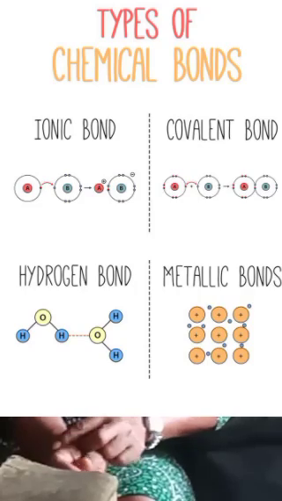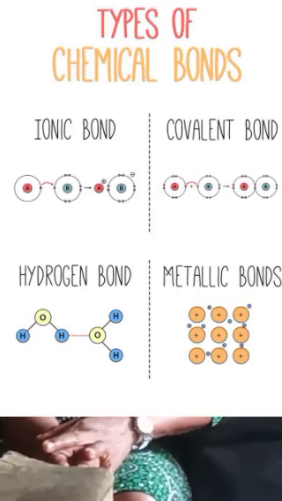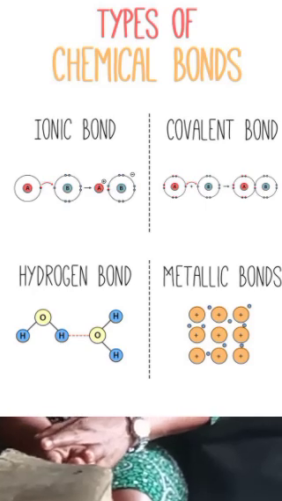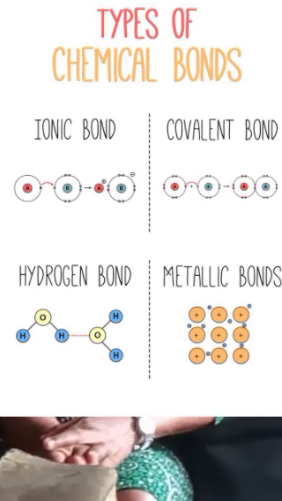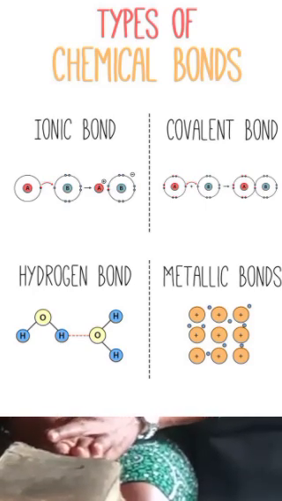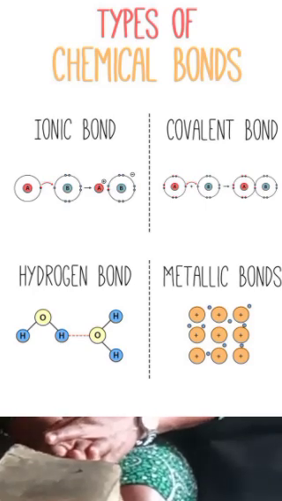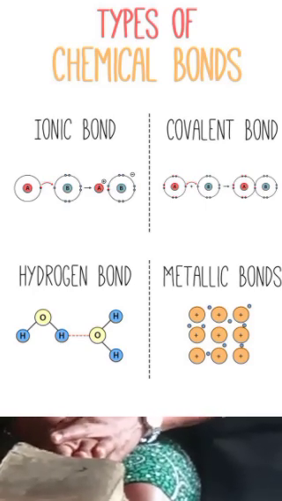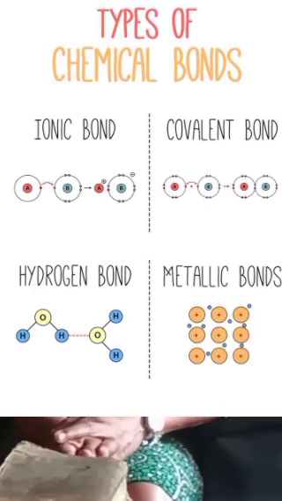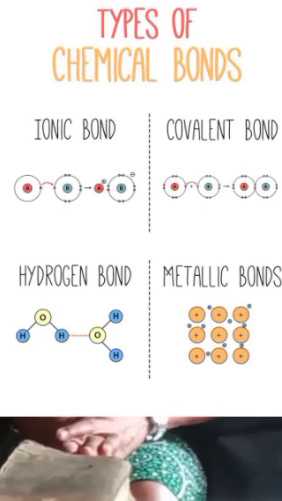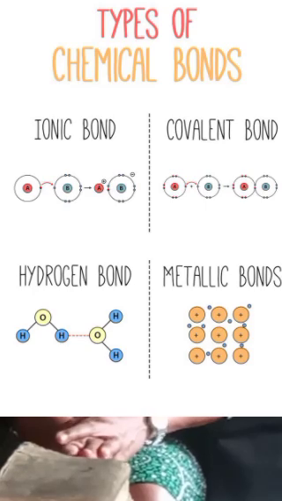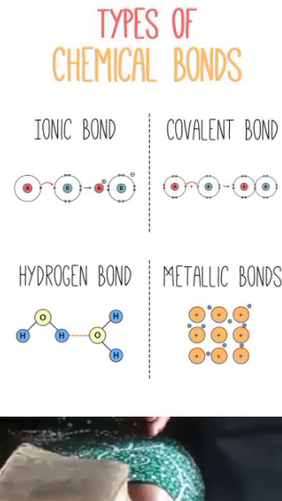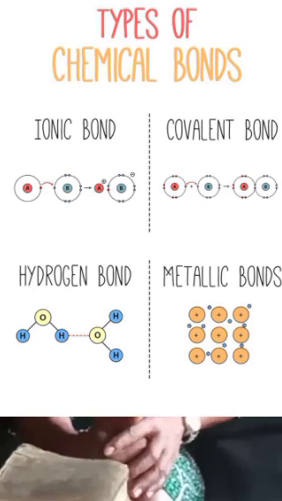Secondly, another factor that can influence chemical bonding is electronic configuration, the arrangement of electrons in atomic orbitals. That is what we refer to as electronic configuration. Thirdly, atomic size, the size of an atom, which affects its ability to form bonds. These are three major factors that affect chemical bonding.